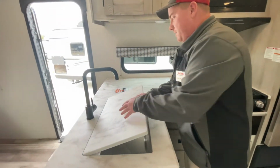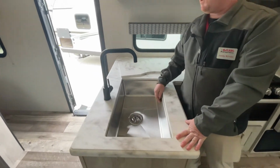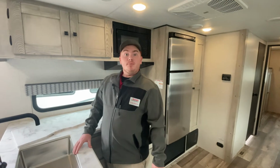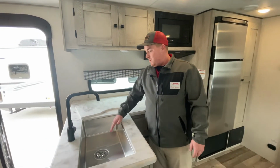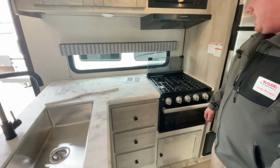But look at this sink over here. Got that big old deep sink right here. Put all your dishes, so on and so forth. This thing's gonna sleep upwards of, goodness gracious, 8 people, even more if you want to get blow-up mattresses and such. You're going to have some dishes. Now, we all have paper plates, but at the same time, some people don't like to go that route. Wash them up right there. Lots of storage here for different utensils, for plates, for cups, so on and so forth.